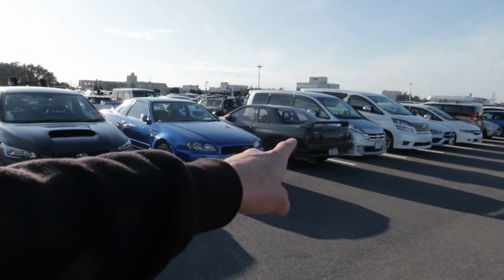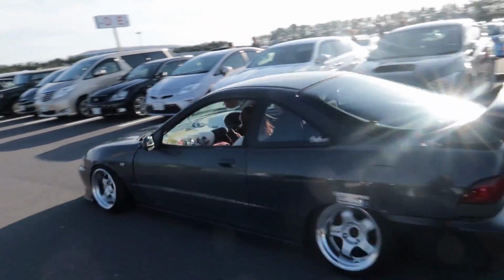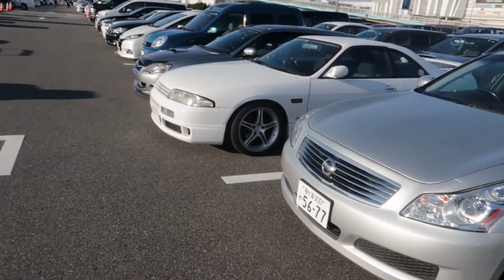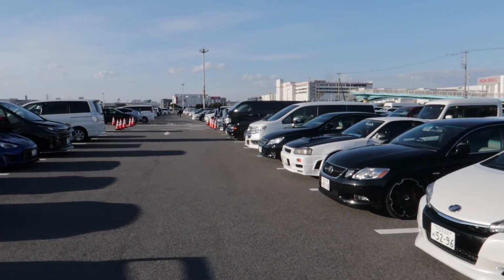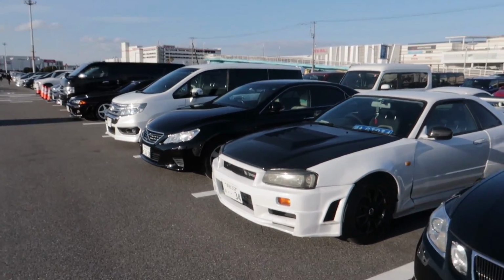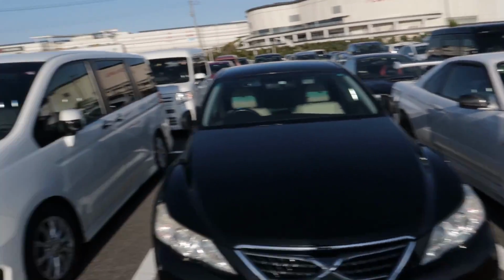34 GTR, 32 GTR. What? Oh, the sound of my people. I love that. Hey, and a 33 GTST. Jeez, what is wrong with me today? I'm definitely pretty wrecked. Just walking around an event, I'm sure anyone who's gone to something big like this, car-wise, just walking around non-stop. Nice 34 GT. It's pretty cool.